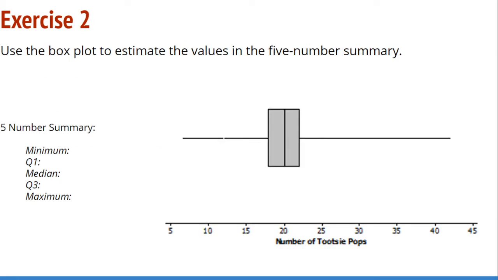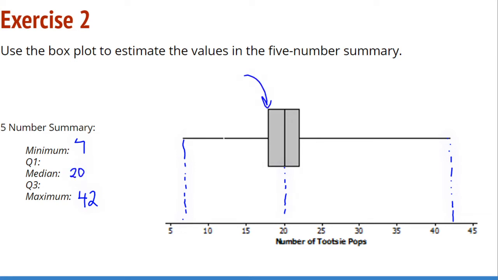Using the box plot, estimate the values in the 5-number summary. So we're going to look at this box plot and we're going to try and figure out about what these numbers are. We take a look here at the minimum, and I can see the minimum is somewhere between 5 and 10, so I'm going to estimate that as probably being about 7. And the maximum is between 40 and 45, almost halfway, so I could probably do 42 or 43. I'll put 42. The median, the middle number, boy, that looks really close to 20.